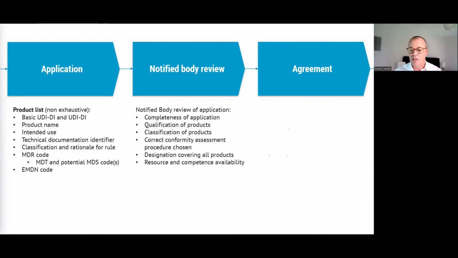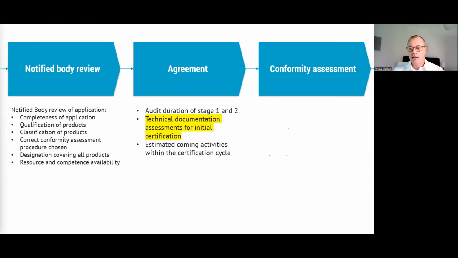Therefore, this step is often preceded by several communications between the applicant and the notified body to clear things out. So be prepared for quite a lengthy application process, or make sure to answer all the questions correctly the first time to speed it all up. So don't leave out things like "to be decided", because then you will end up lost in the queue again. The next step will then be for the notified body to set up a proposal for an agreement.